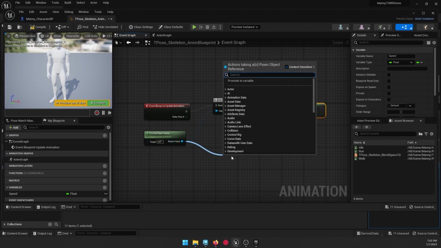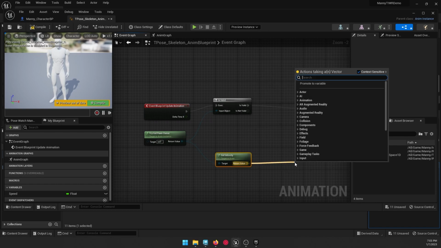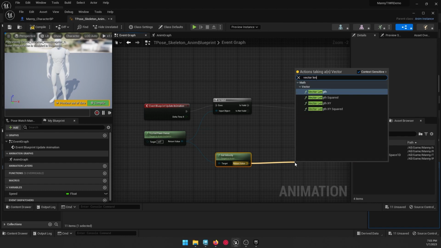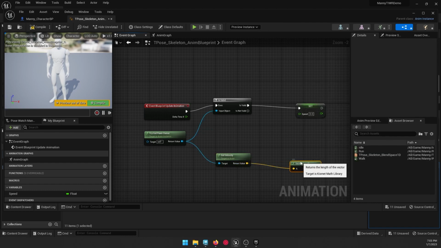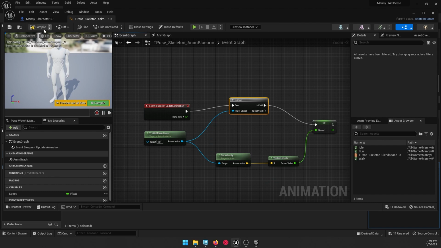From here, get velocity, vector length, and input the vector length into our speed. Compile. Save.